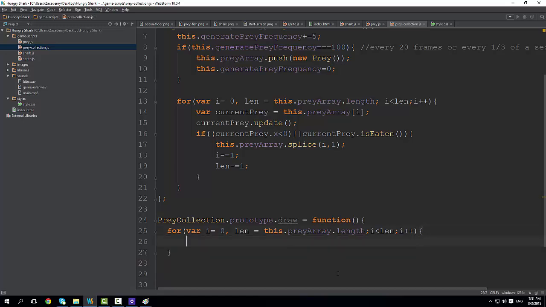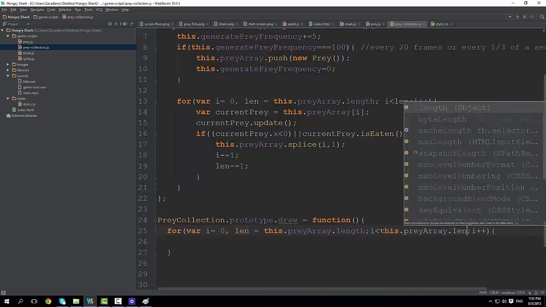So yeah, I guess. Right, you may wonder why I give a separate variable for the length. I could do it without it. Here I can just say this.preyArray.length, less than this.preyArray.length. But this is slow in JavaScript.